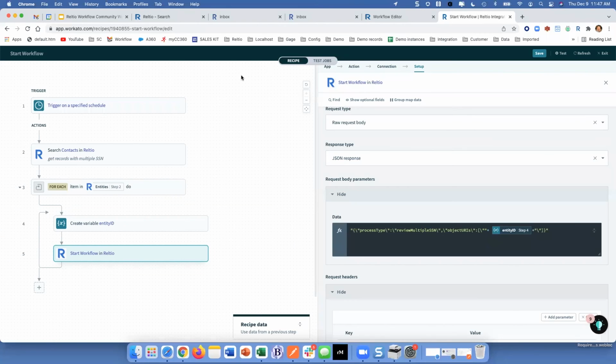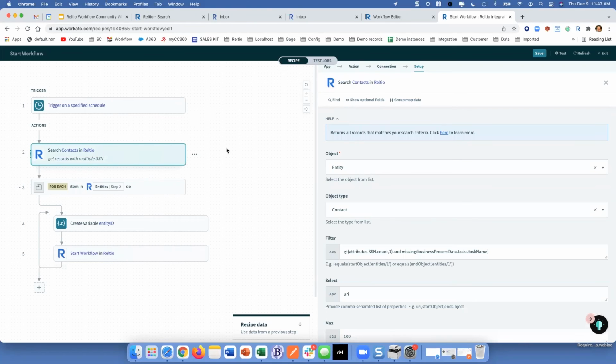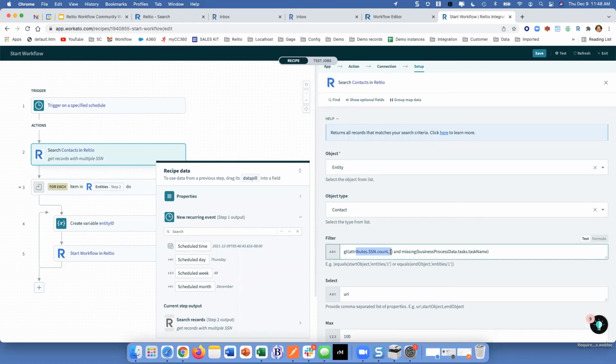So within the Reltio Integration Hub, I've defined this recipe. I've defined it as a scheduled task, so you could schedule this to run. And again, if you have questions about the Reltio Integration Hub, I would encourage you to look at the separate webinar we've done, and you can certainly post questions in the community about this. But I just wanted to highlight the idea of invoking the workflow here based upon a search. So you can see in the search filter, we're making a query into the Reltio environment, and we're asking for the records that have that count social security number greater than 1. And we're also looking for records that don't already have a workflow associated with them.